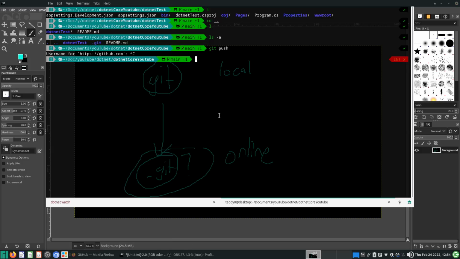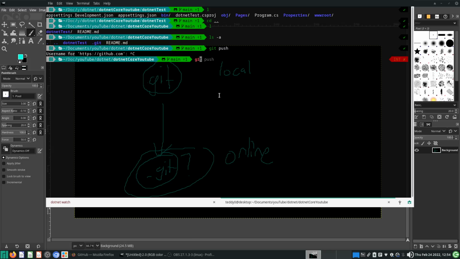A lot of the settings are configured for you. They'll just probably ask you for your username and email, so just fill those in and you should be good to go.